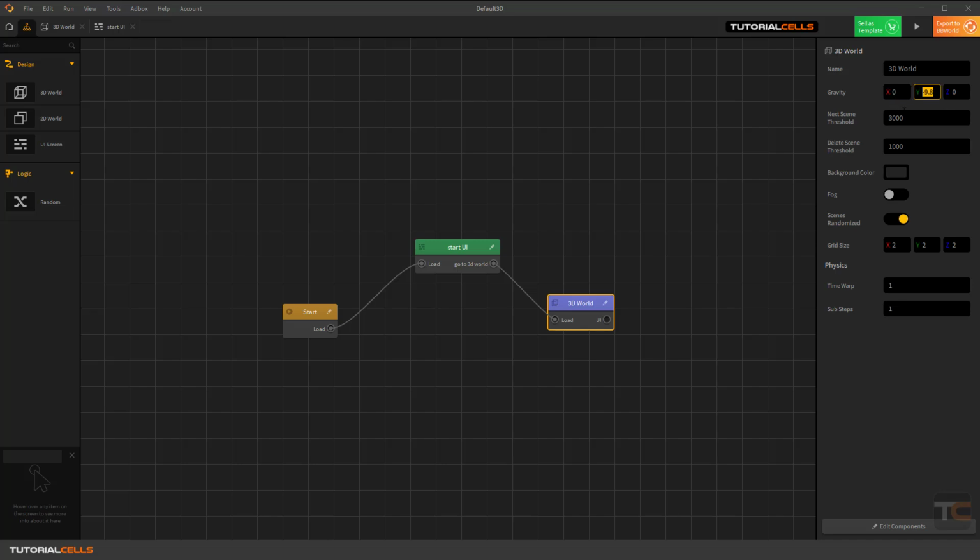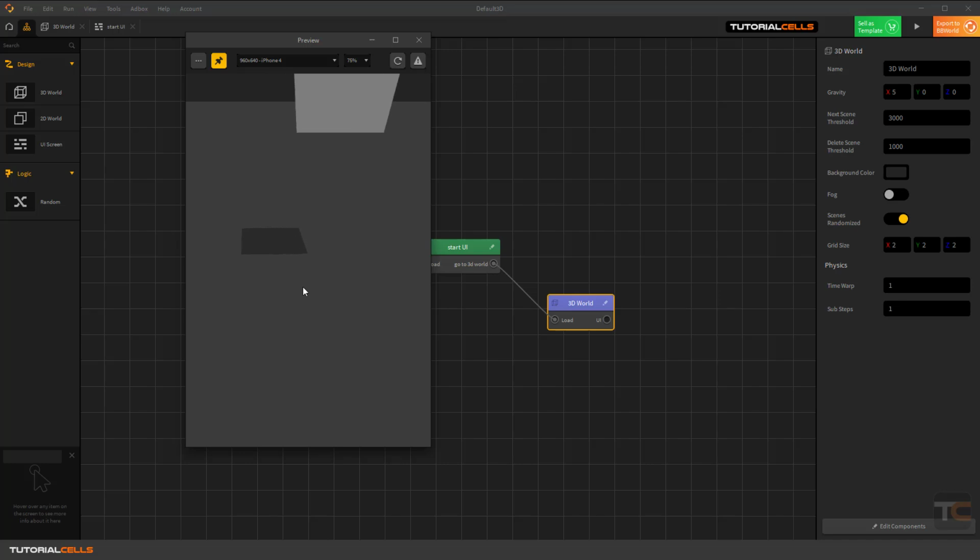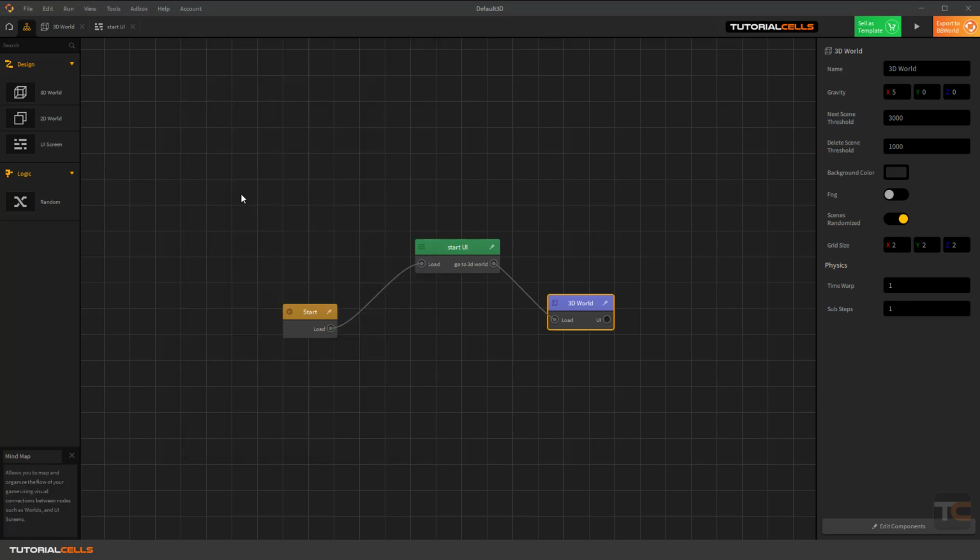Control X and make it 0, and gravity in X direction 5. And then if you play, you can see the object goes in this direction because of gravity in X. Negative 9.8 is regular all over the world.